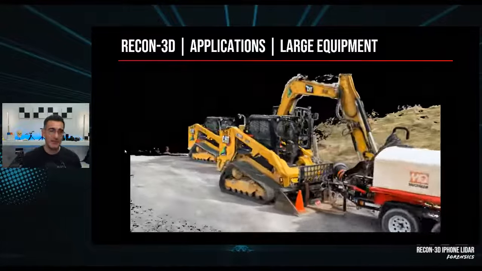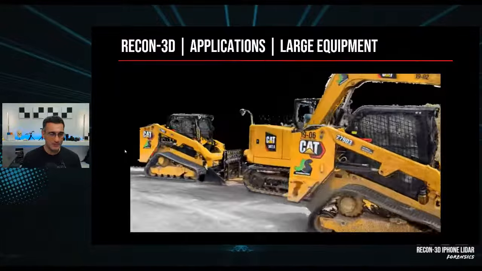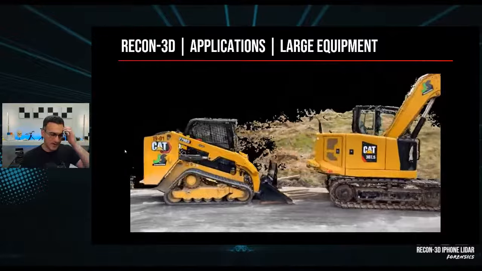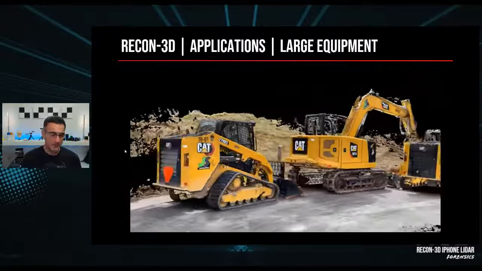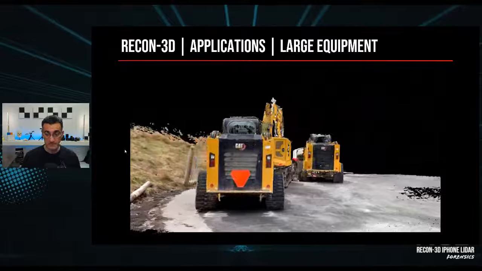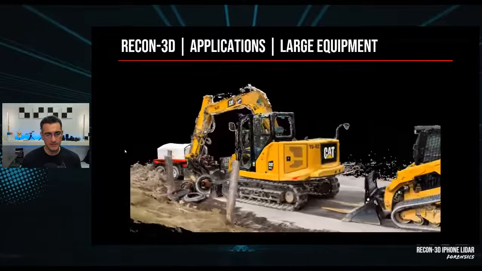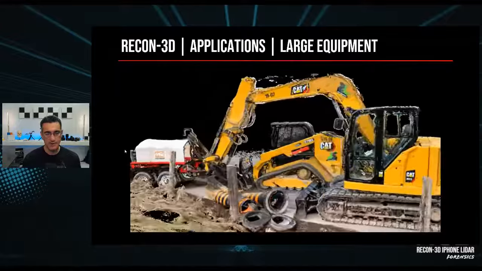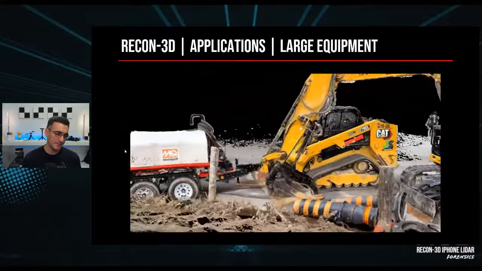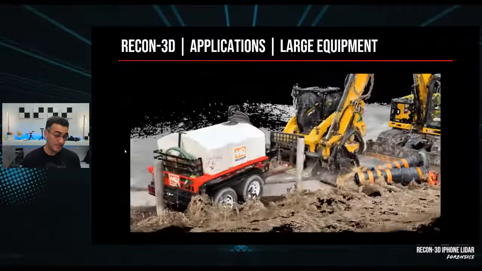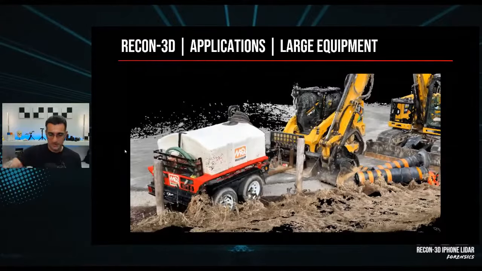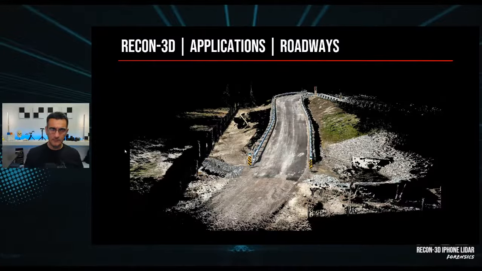Large equipment. I know a lot of the accident reconstruction people don't always deal with cars. They deal with tractor trailers. They deal with large equipment, or sometimes it's just different types of things. Absolutely no problem in doing something like this. Again, this is probably a 3 or 4 minute scan in terms of the documentation time, and then you upload it, let it crunch for a while, and then it comes back to you.